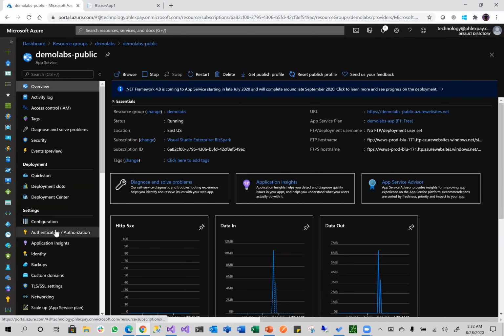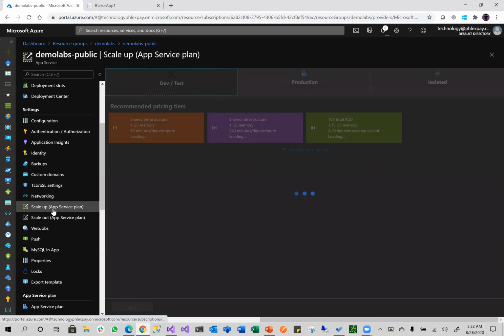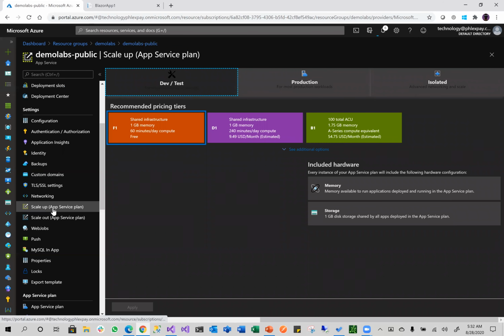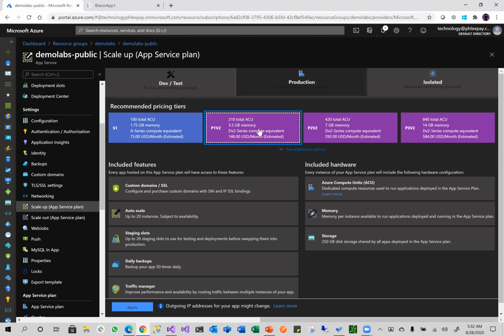and using the power and beauty of app services, basically scale up the service plan. So meaning just increase the level of the service plan, right? So right now we're on free, we don't spend any money. We're going to have to go into production, and we're going to have to go to a premium level, which I believe this is.